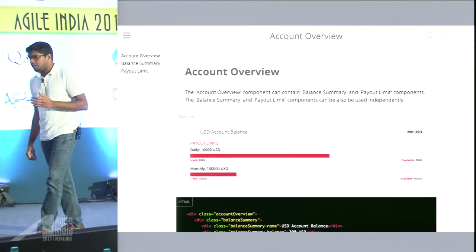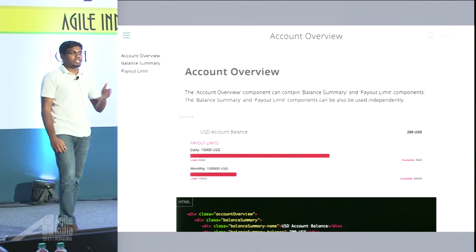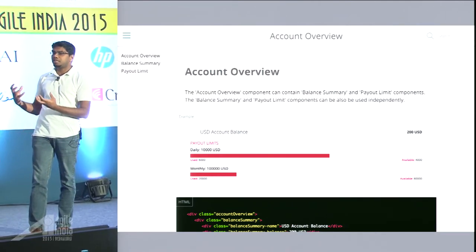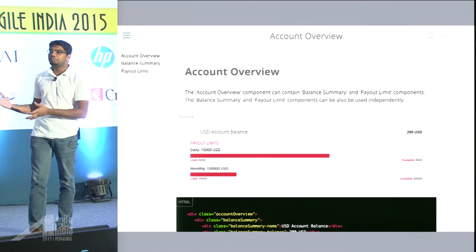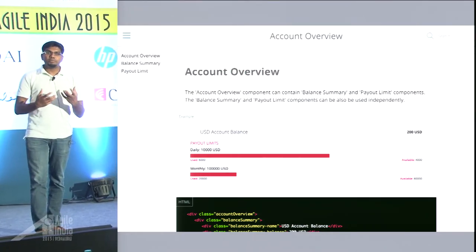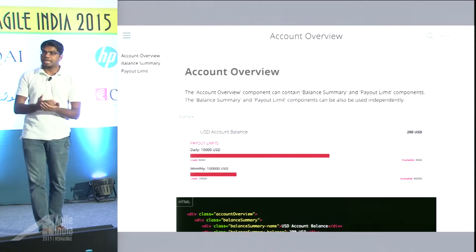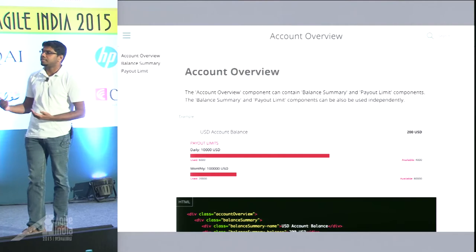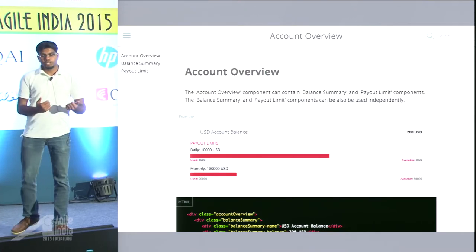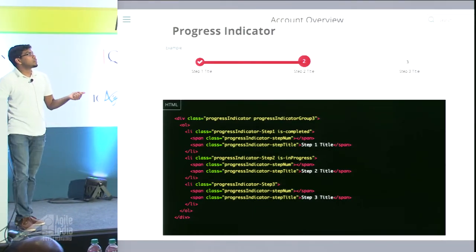This was one of our approaches which really helped us do UI development in a faster way. Over a period of time, developers started picking up UI stories. That way, all the UI-related work is not attached to or dependent on one particular person or the UI development team itself. One more thing which we cautiously did was that UI developers and developers don't work in silos. Whenever we designed or developed a component, they paired together to see, what is the semantic way of writing this component? What is the best way to put across the JavaScript, which is quite flexible and robust with our product? These are some examples of our components.